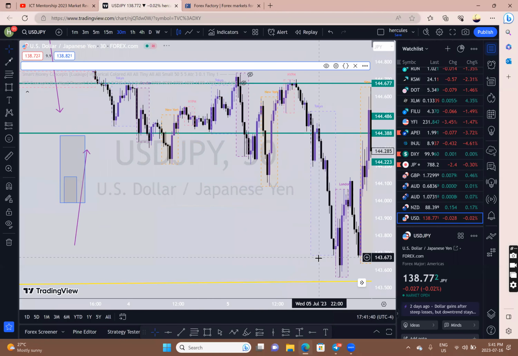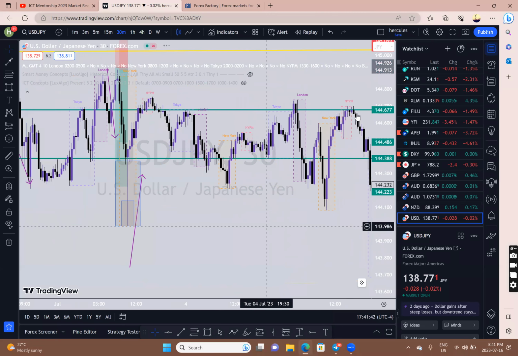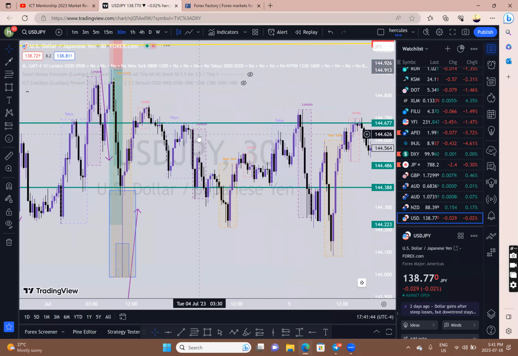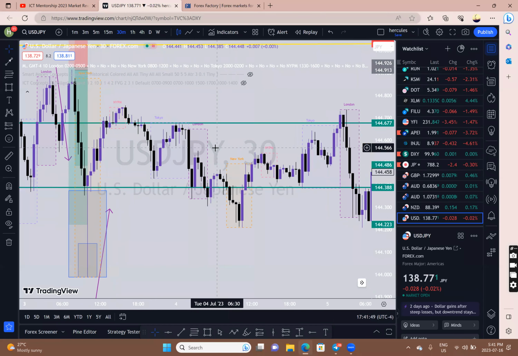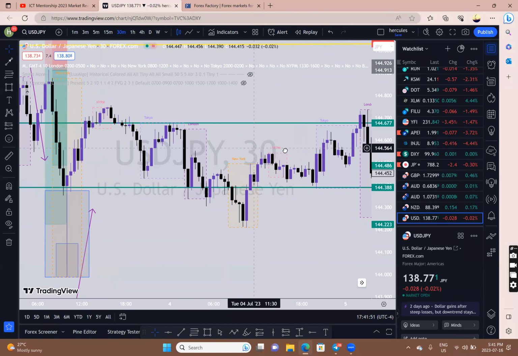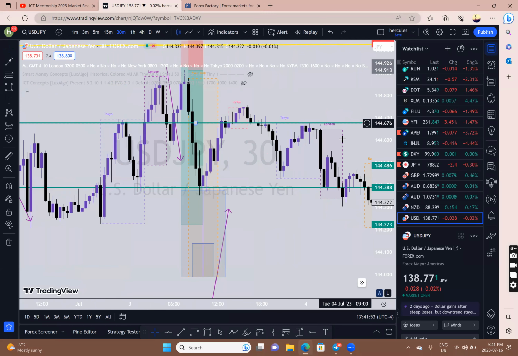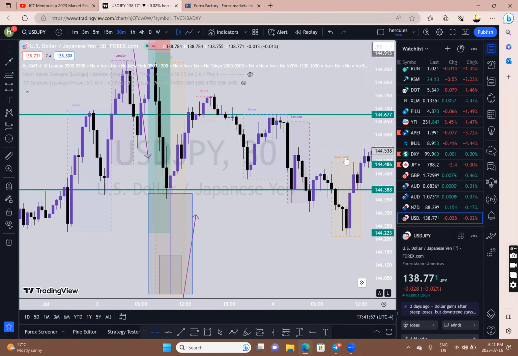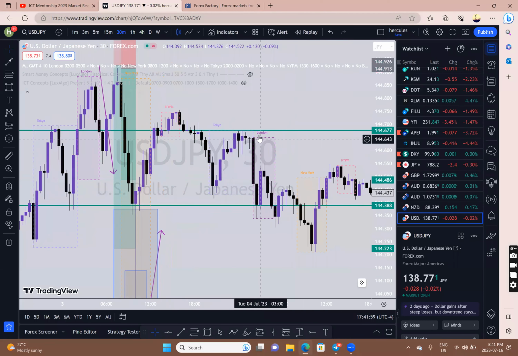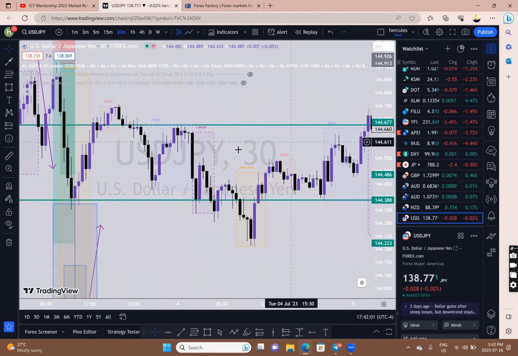By the way, just to let you guys know, it's not impossible to take multiple trades at once. You just have to put in that time and effort to learn, right? I've been doing this for some time now, so that's the reason. But baby steps, even if you do it with one, you should feel gassed, you should feel happy, like, wow, I just did it. That's how you should feel.